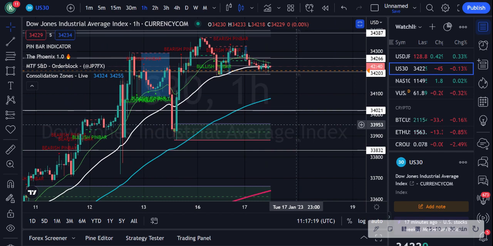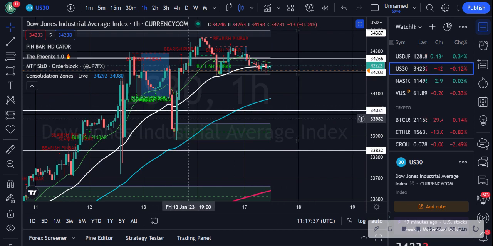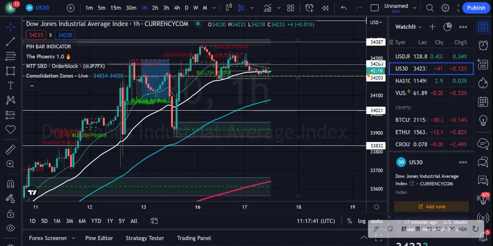So for me personally, not too sure about this order block right now, but I do think it is a short sell, at least to 34. I would periodically take it. So 34,100 would be a good target just because of the moving average here, and also this base here, 3400. I'm just going to go with what price action tells me, guys. I feel like it's too much of a retracement, so that's not where I'm really targeting at the moment. So I'm just going to go short term on it.